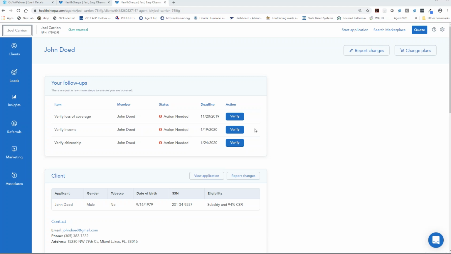Is Solstice supposed to show up on the carrier list? Yes, if you click on it, you can show it on there. If you look on the side where we were picking the carriers, you're able to pick and choose the carriers that you do want to show or don't want to show, and maybe you can do that for the carriers that you're appointed with.